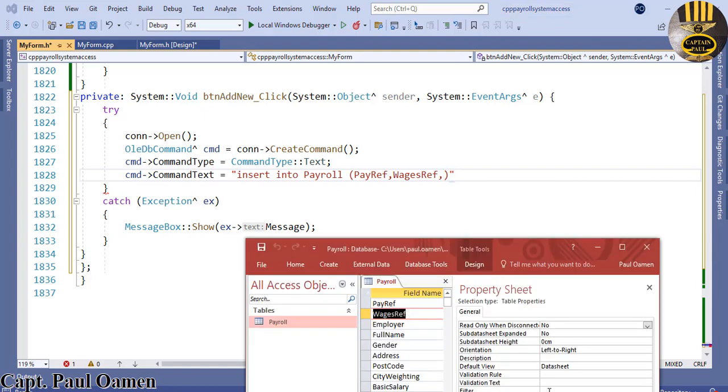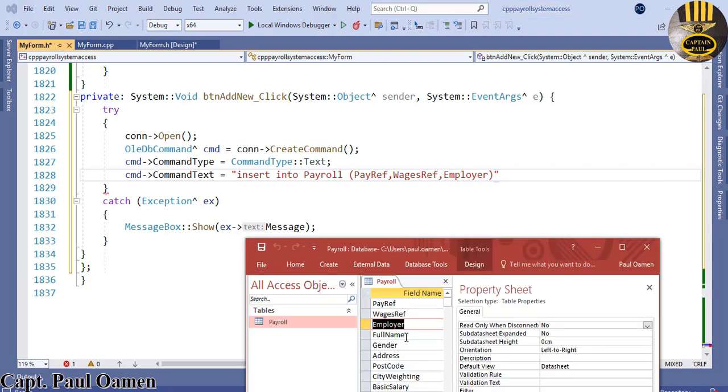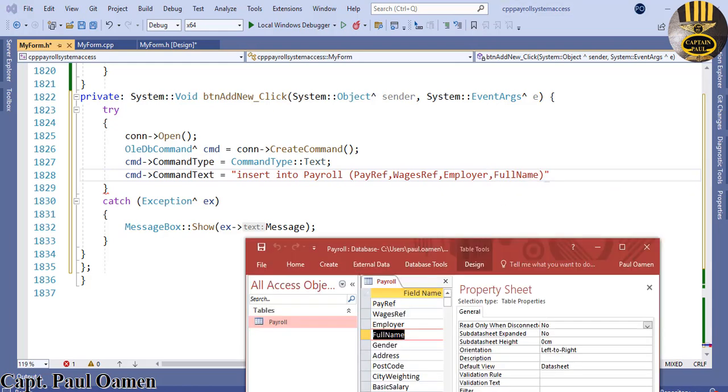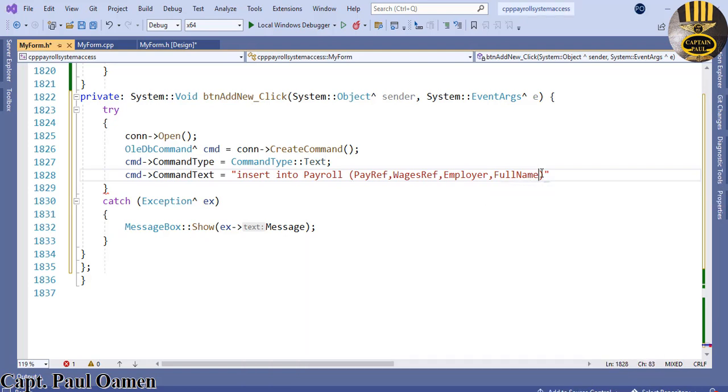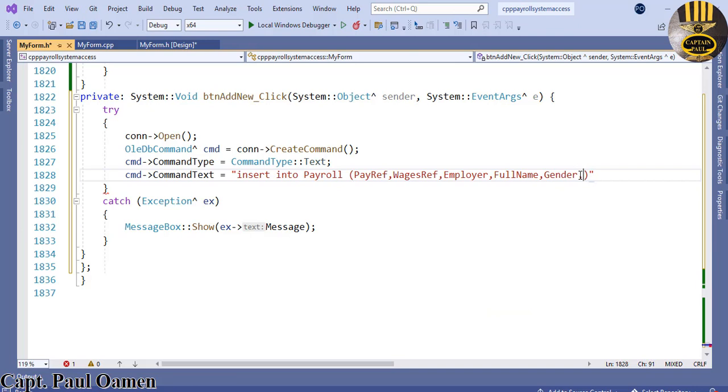The next one is employee, paste. Next is first name, paste. I recommend you copy and paste whatever database you're using so that you don't make any mistake. Copy, paste. Next, address, copy, paste.